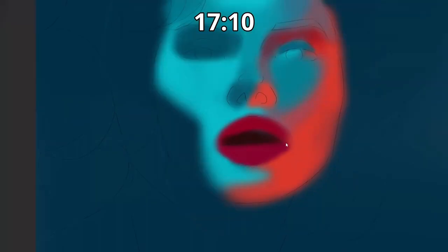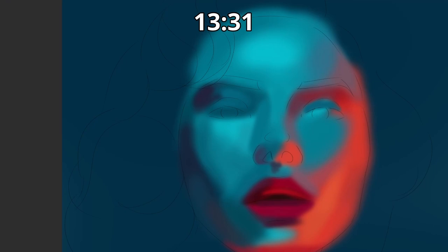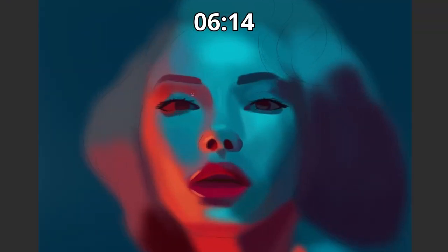I think I may have made the lips a little too big and a little too scary. 13 minutes, and I haven't been really paying attention. My brain was kind of just, oh, I'm just gonna treat this how I would normally, and now I'm running out of time. Yeah, the eyes are so spaced. What? Never would I think that I would ever draw off-brand Michael Jackson, but here I am.